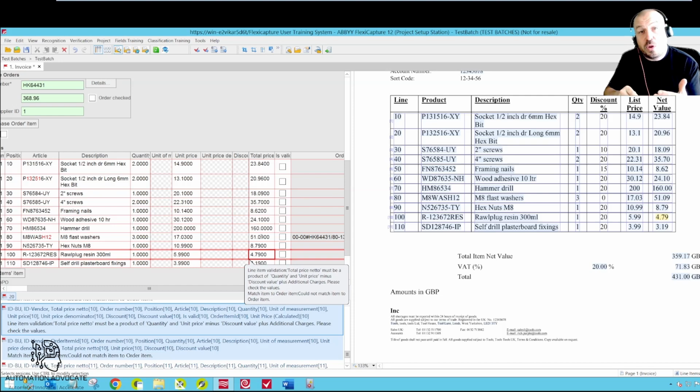So the first thing it can do is it can look on the line and say, can I match the product code? And can I match the product code to a total line value on the receipt or on the order? So that combination of product code and total value. And can I do that within some level of tolerance as well? So if the total's out slightly because of rounding or whatever else, we're happy with that. So that's the most basic match, product code and total.